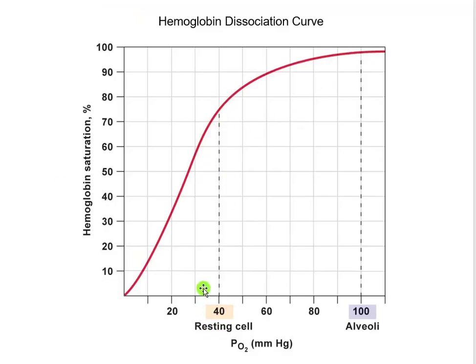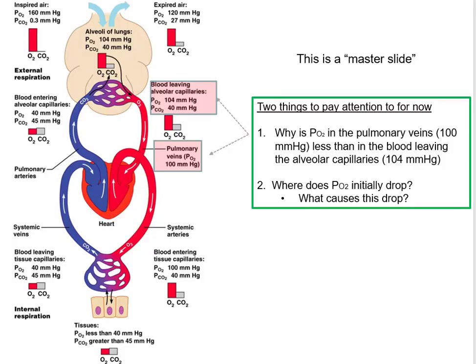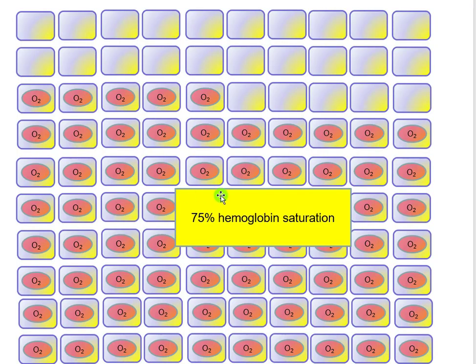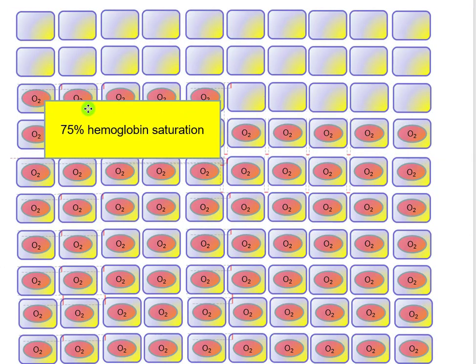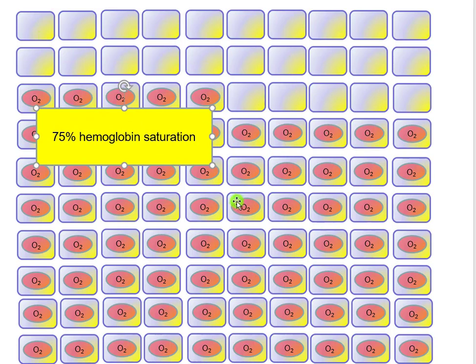If you look at the plot here, it looks like hemoglobin saturation is still 75%. One more time, hemoglobin saturation is still 75% in my deoxygenated blood. When my PO2 is 40, hemoglobin saturation is still 75%. To say it differently, when you look at the hemoglobin saturation right over here, what is it? You already know it's not zero, right? We just talked about that. You already know it's not zero, so what is it? Mind-boggling, it's going to be 75% saturation. Again, what I did is I removed 25 of these out of 100.